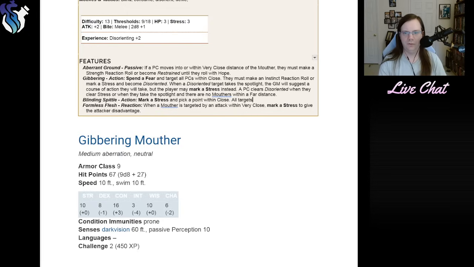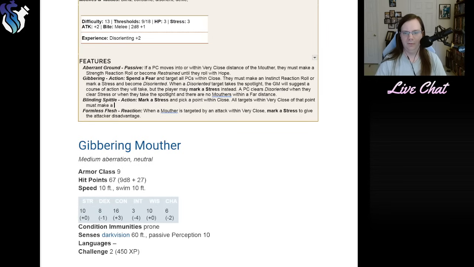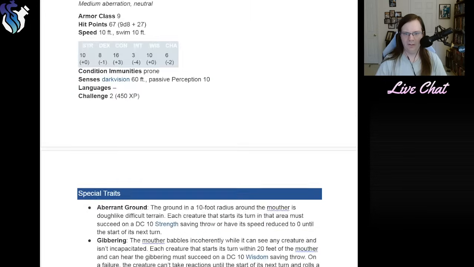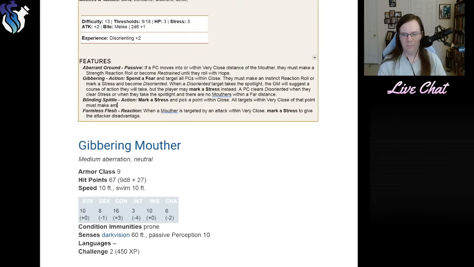All targets within very close of that point must make a dexterity save, so this is going to be an agility reaction roll, or become vulnerable until they next take the spotlight. So I'm trying to build some synergy here, right?